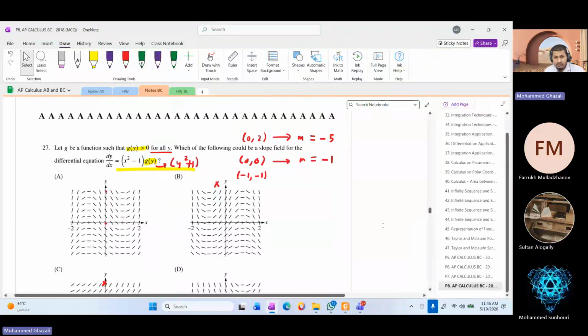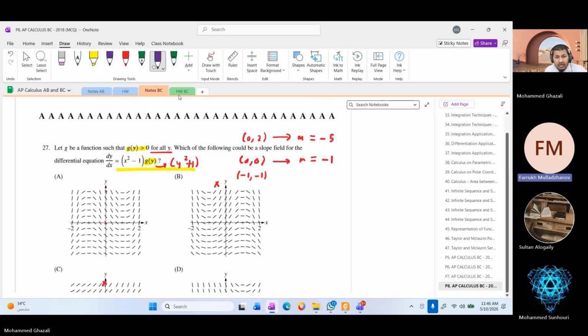Are we good, guys? Right, so now let's substitute -1, -1. Maybe -1 and -1 is somewhere around here, okay? If I substitute -1 inside here, I'm getting 1 minus 1, which is 0. Right, so M is just 0. So the slope needs to be flat. This was decreasing and that was decreasing slope.